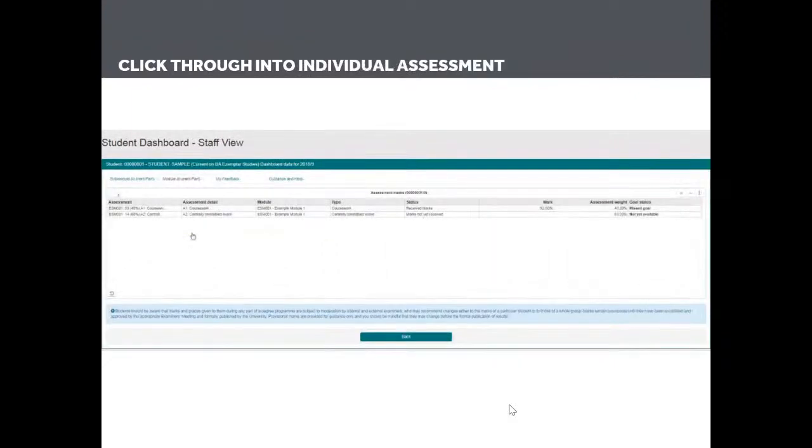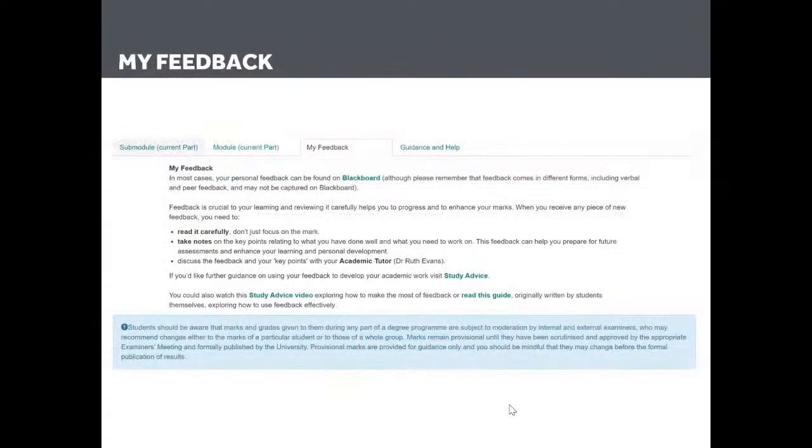I can click on the chart and I get a little table with further information about each of the assessments due in the module. So these are the 2 main dashboard tabs. The third one over is called My Feedback, and this provides students with some additional guidance and advice for them to make absolutely as much as they possibly can from the feedback that has been provided. So there's some links to additional study advice, for example, and a guide that study advice have been promoting.